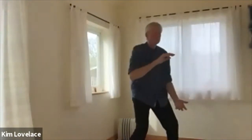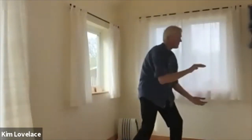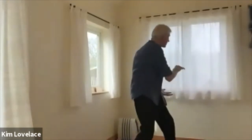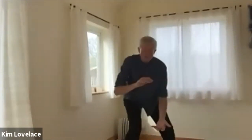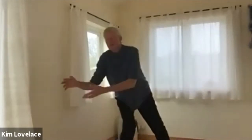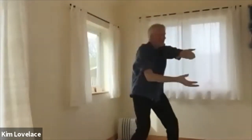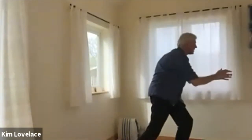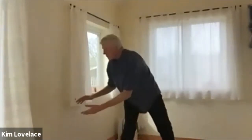Now, from this simple movement, left to right, begin to explore where you can show the ball of Qi. If your spine is happy to turn, let the movement rotate around your body. Do you like looking behind me, ball of Qi? You like looking out of the window. Seeing if you can take the ball of Qi down to look at the dust on the floor. Seeing if you can let the ball of Qi look up at the cobwebs in the sky. The movement is simply you playing with that ball of Qi, suggesting with your hands where the ball might like to go, listening with your hands where the ball would like to go.